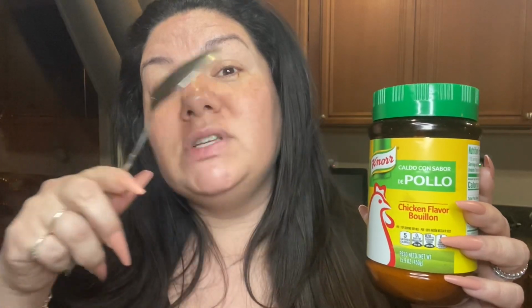We season it afterwards, so we're going to use less than if you were to actually be cooking these with the salt or with the Knorr. You would actually use double the amount, believe it or not. But because we want to be healthy, and I know you're thinking, well, 2 tablespoons of chicken flavor, that's not enough for these beans. Trust me, it is the perfect amount for these beans. So I'm going to show you how to release the pressure, and we're going to put this in the beans.